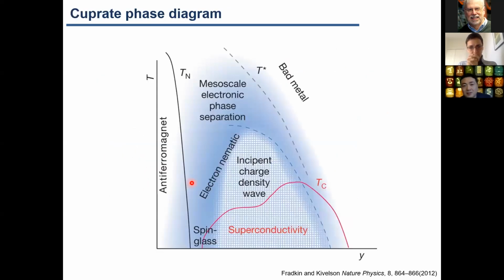Of course, there are also differences between the cuprate and iron-based superconductors. One difference is the phase diagram. Here is a typical, representative cuprate phase diagram. Many of you have seen it many times. Usually for cuprates, the parent compound is an antiferromagnetic Mott insulator, and if you dope it, you get superconductivity. Of course, you also get novel phases like the charge density wave and electron nematic, and people have been interested in studying these phases for decades as well.